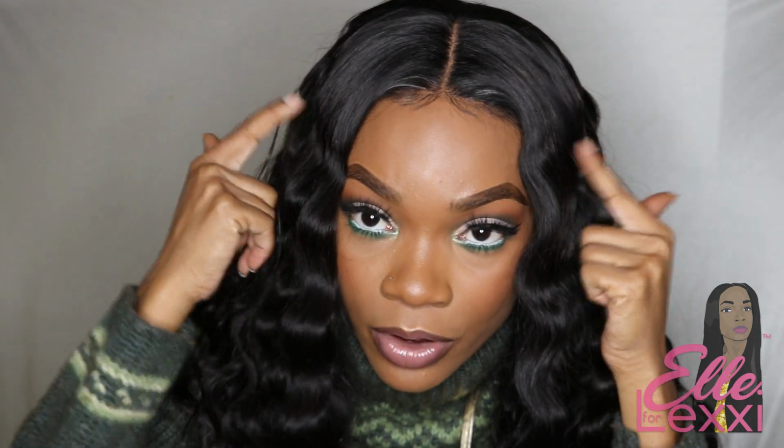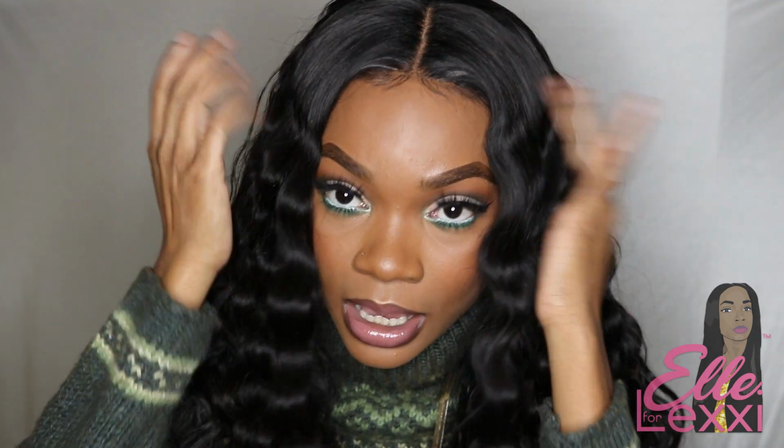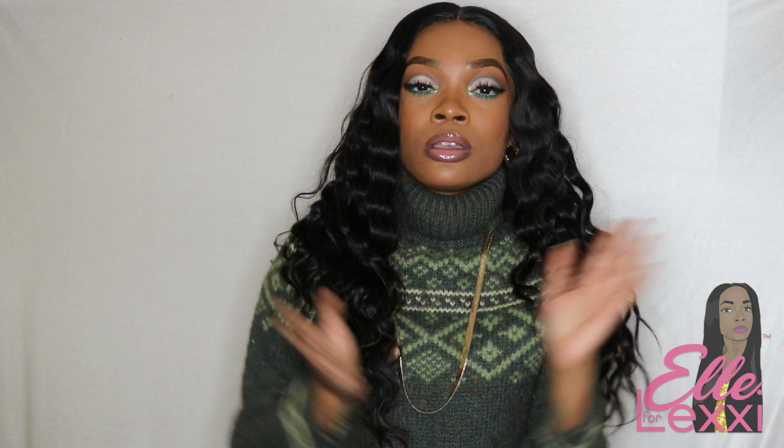I really like how versatile this wig is, because I can part it basically anywhere from these 2 points. And even though it's in the middle part, and I like how it is in the middle part, the fact is that if I really wanted to switch it up, I can. And you know, it's just not as much maintenance as a full frontal. So I am actually very happy about this.